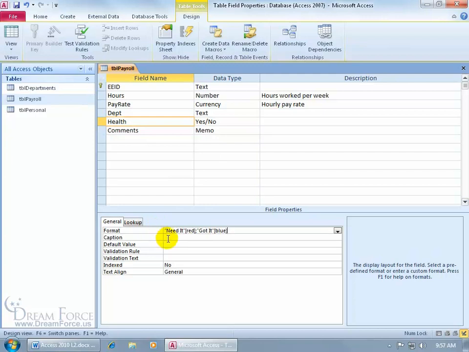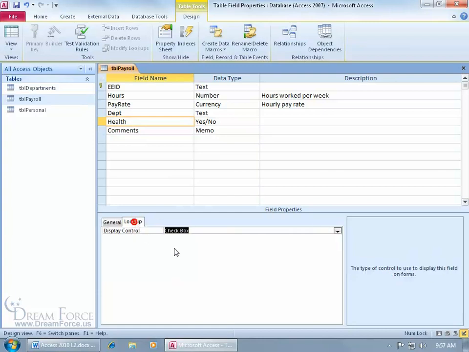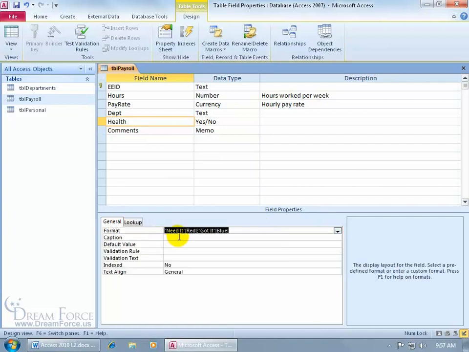So the value it's looking at is that if they don't have it, they have an empty value, the box isn't checked, then they'll need it. If they already have it and the box is checked, it'll be in blue. But actually, we can't use a checkbox if we want to format it this way. So how do we change it from a checkbox to an actual plain text box so it can display the text there? I mean, this is text, you can't check the text, it's not a box, right? So we have to go to the Lookup tab and then click on the drop down arrow, change it to a text box, okay, back to our General, okay, Need it, Got it.